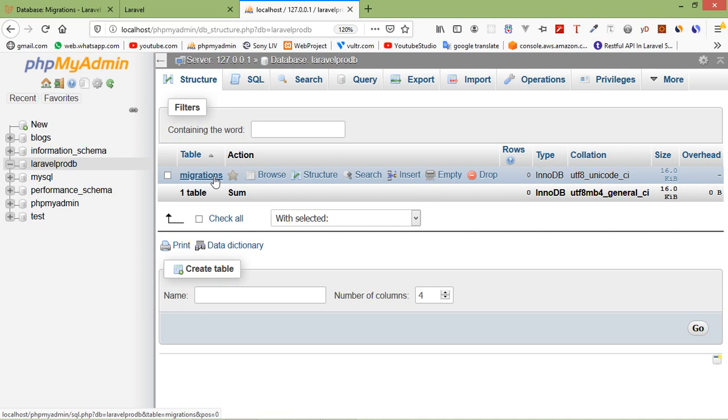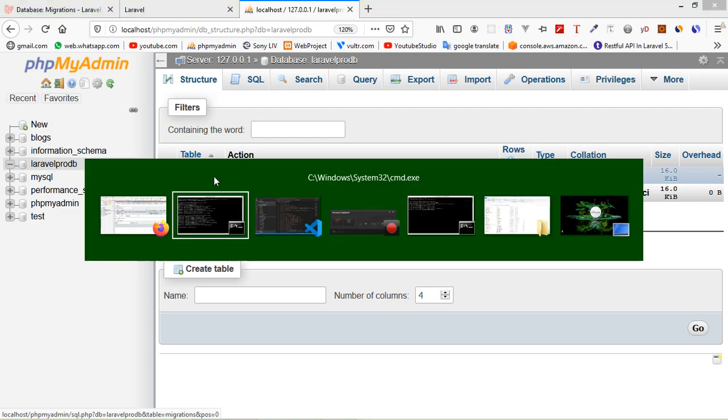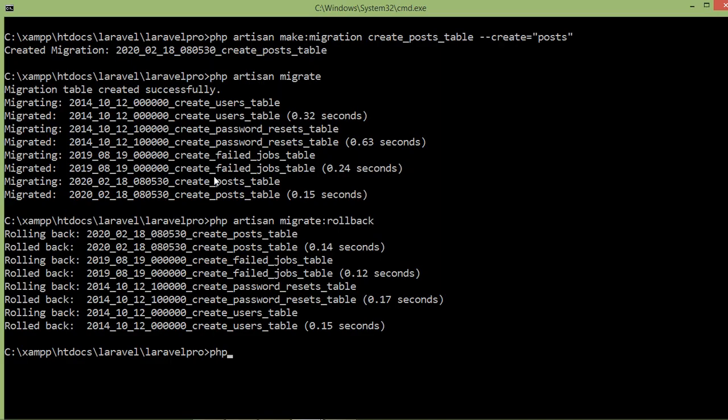Alright, now let's see refresh migration. The migrate:refresh command will roll back all your migrations and then execute the migrate command. The command effectively recreates your entire database. So go to the command prompt and type here php artisan migrate:refresh.